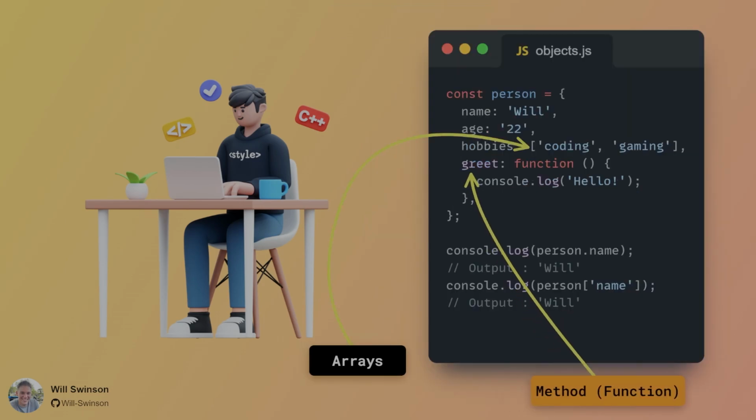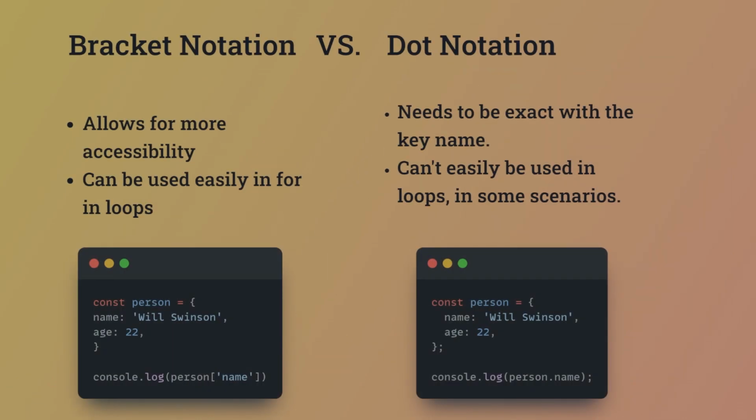And one thing I want to explain to you is how you can access these values. You could use one thing called dot notation or bracket notation. A little difference between the two is that the dot notation is more specific, meaning that if you don't put dot whatever the actual key name is, then you're not going to get back what you want. But if you're in a loop, like a for-in loop, you could use the bracket notation, and it would give you back not the specific thing that you're asking for, but whatever is the placeholder at that moment.